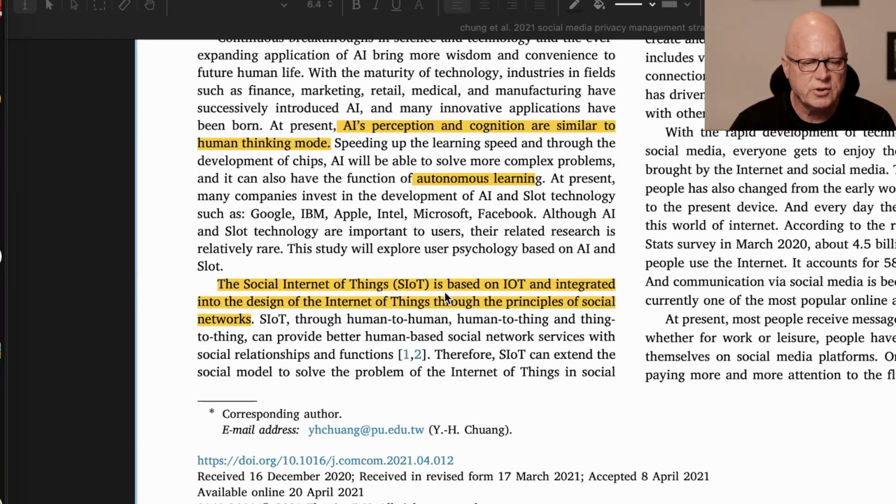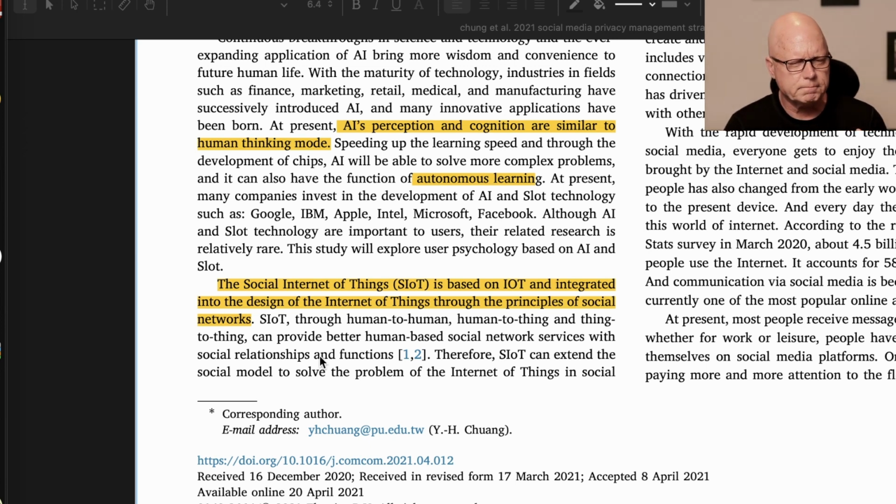The social Internet of Things, known as SIOT, is based on IoT and integrated into the design of Internet of Things through the principles of social networks. SIOT, through human to human, human to thing, and thing to thing, can provide better human-based social network services with social relationships and functions.